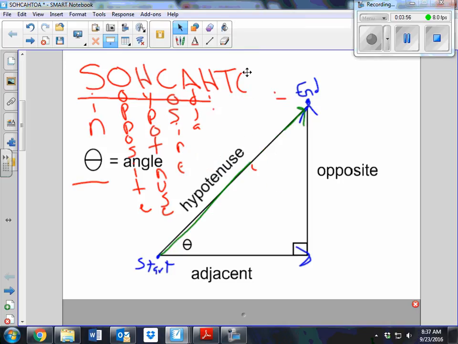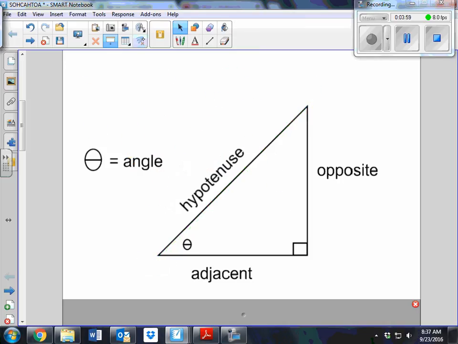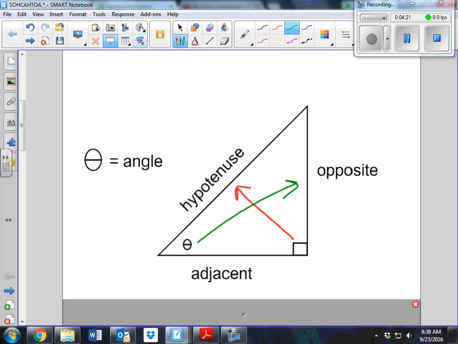So let me actually show you what I mean by those values. Here we have the triangle, and adjacent, opposite, and hypotenuse are always relative to the angle that's there. The hypotenuse is always directly across from the 90-degree angle. The opposite side is just like it sounds. It's exactly opposite of the angle, so it's that wall of the triangle that's always directly across from the angle, and adjacent is right next to it. That's how we know what side is what.